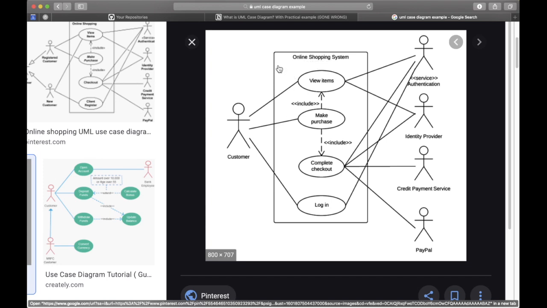So you may use this system to view items because it's online shopping, and another use case for this web app is to make a purchase, also to complete checkout.